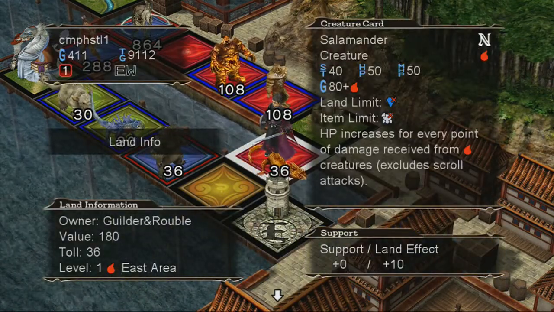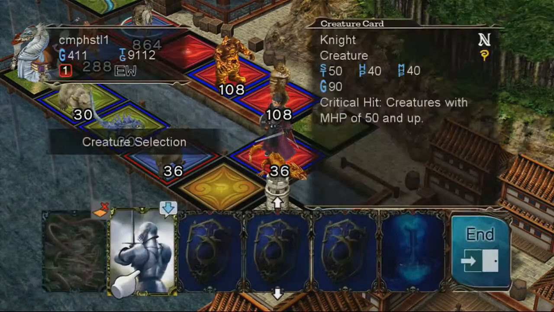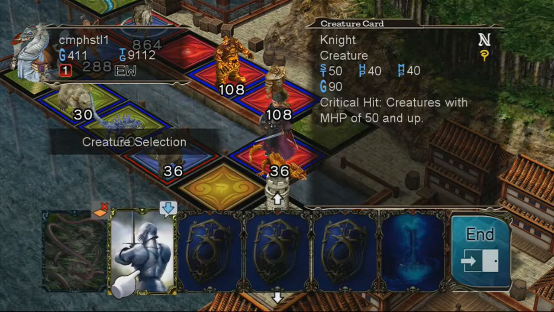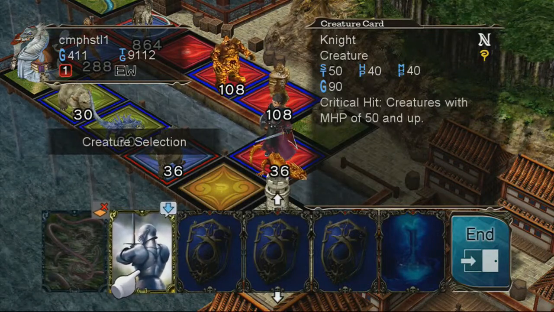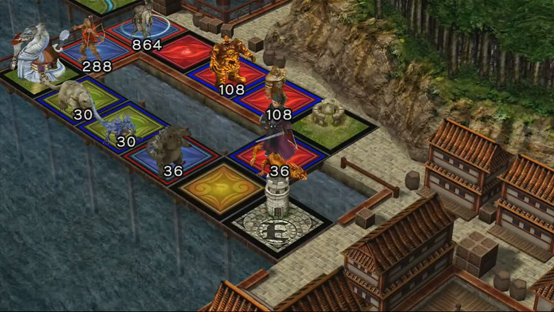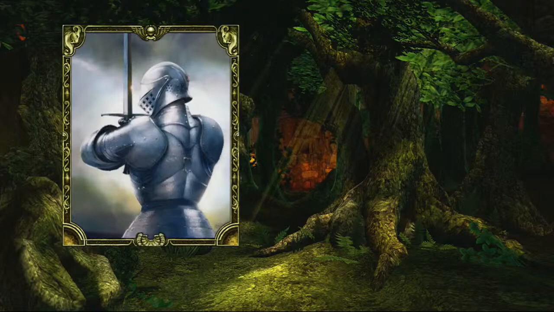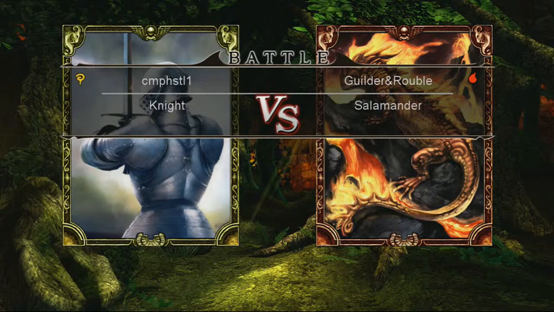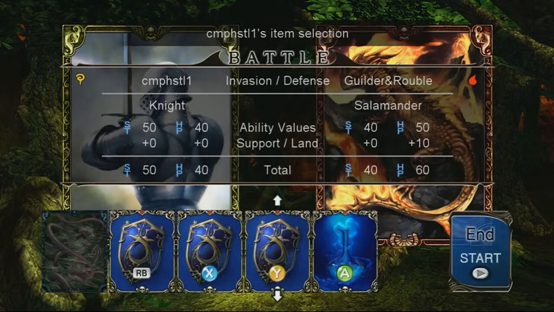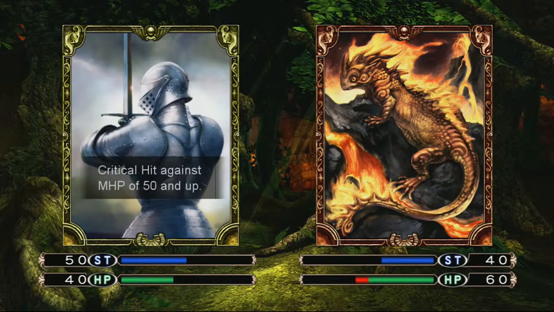Let's see. From red creatures. Oh, from red creatures. So he has 60 health. And I do a critical hit. I think he has armor. Yeah, I know he has armor, but let's go ahead and attack him so he can use it. Wow, look at this. It's supposed to be a red land, but it's green with a little red circle background. Have you guys ever seen that? That's crazy. Oh, he can't use his armor. Excellent.